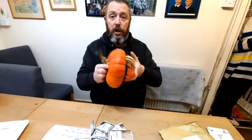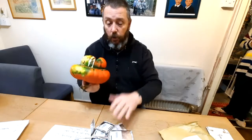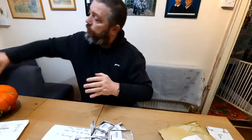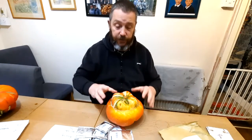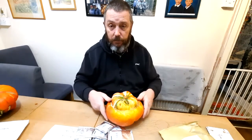The other squash that my lad harvested earlier on were these — Turk's Turbans. I've already got a load of seeds for these which I'll be planting again next season, so that's why I didn't order any more. They've come out really nicely. One of the things you can do with them is cut the cap part off, hollow out all the seeds, fill it up with minced beef and onions, or even steak and kidney, put the lid back on, put it in the oven and cook it down, then section it up — or make soup.